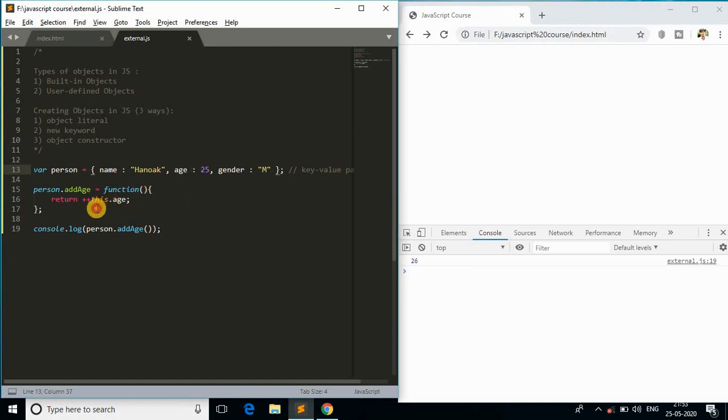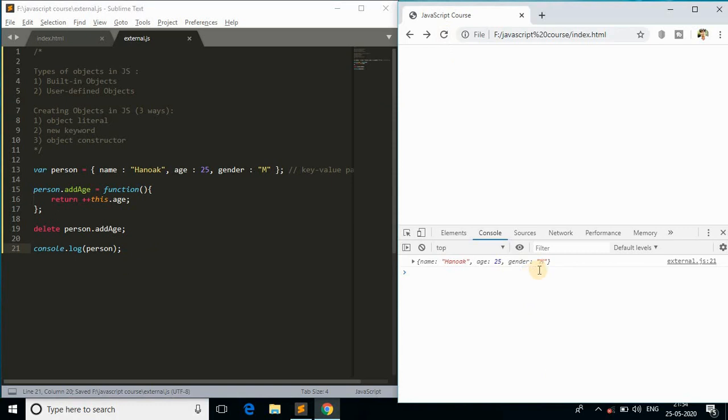Now guys, how to delete a method of an object. It's very simple. You need to use the delete keyword, and you are deleting the person's method called addAge. That's it. Now instead of calling this addAge, if I just print the person, which is an object, and refresh the browser, there is nothing called a function or a method associated to that person object.